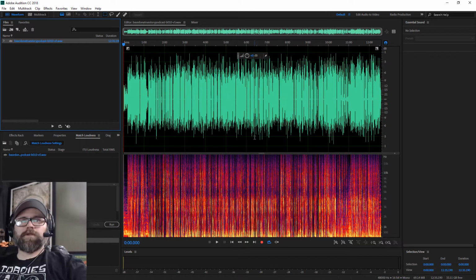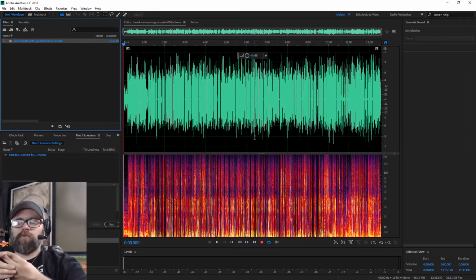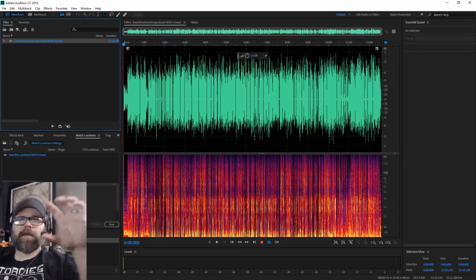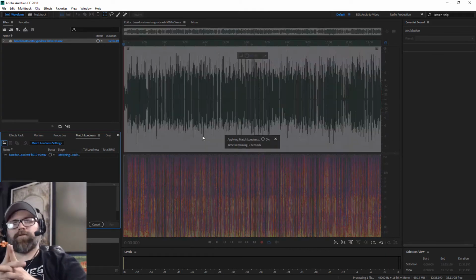So what it's going to do is bring the quieter parts up and bring the louder parts down, to kind of level it all out. Not so that it's all exactly the same volume. That would not be very realistic at all. But so that you're not having to constantly change the volume knob, right? That's kind of the key behind that, is having a consistent level throughout. And then it'll cap it at -3. So if I run this, you'll see that it will get capped right here at -3 on either side, because I have it set to a max true peak level of -3.